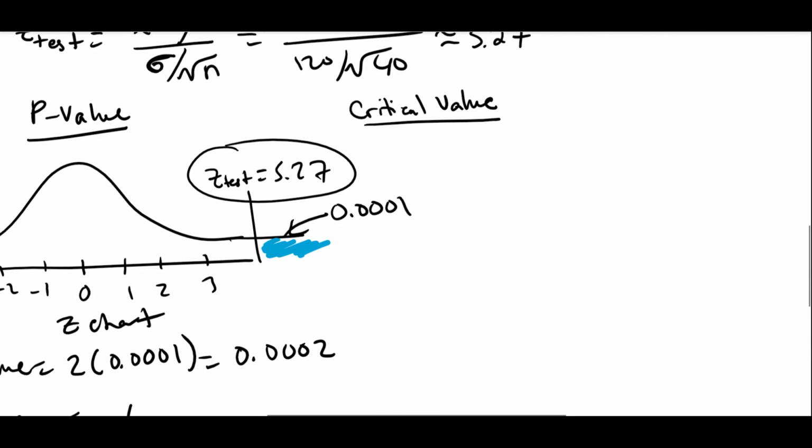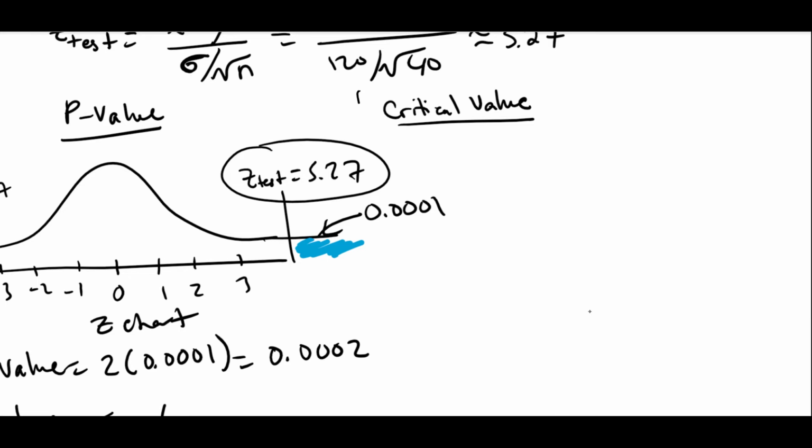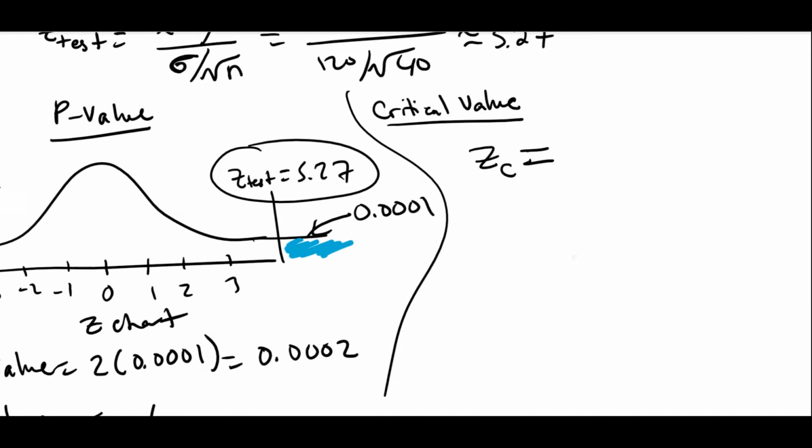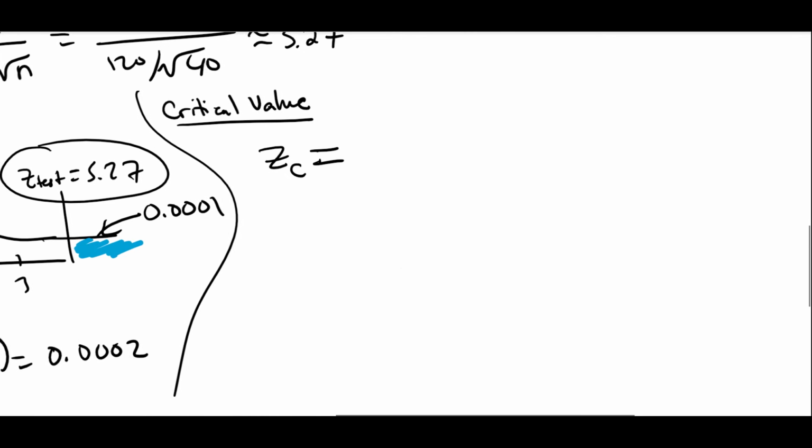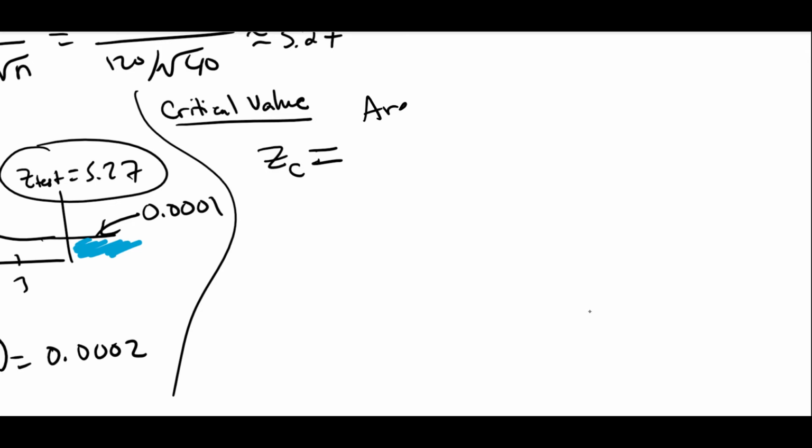So now let's show you the critical value method. For the critical value method, you have to find your critical values. Okay, so we're going to have to find them, ZC. Since it's a two-tailed test, that means we have 2 critical values. So what are the alphas, or what are my areas that I'm going to look up? First, I got to take my alpha and divide it by 2, which is 0.05 divided by 2, which is 0.0250.